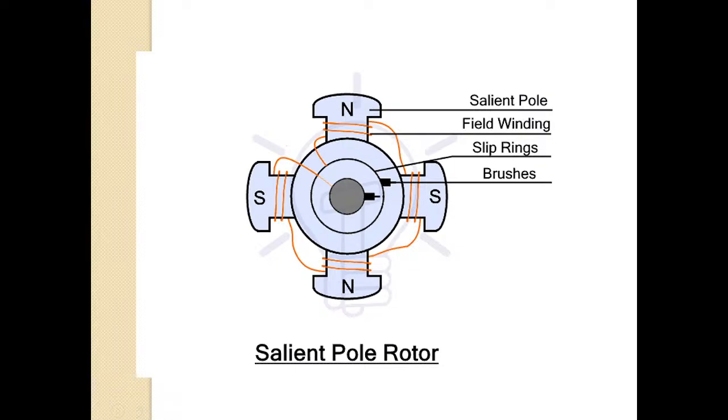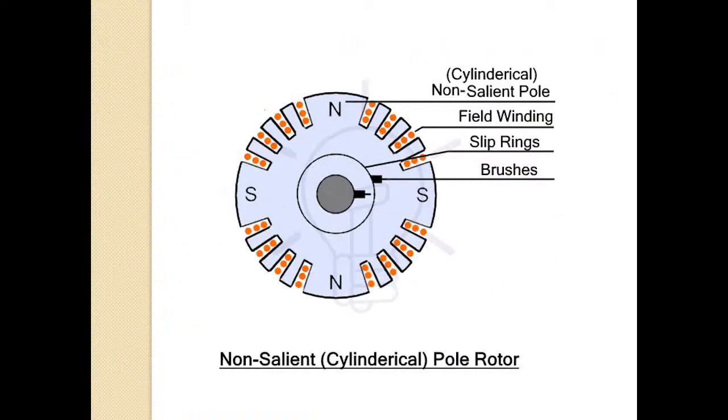Now let us see the cylindrical type. It can have 2 poles or 4 poles. You can see 4 poles are there, north, south, north and south. This is also made up of laminated steel sheets, staggered one above the other to form a cylindrical structure. You are unable to see the cylindrical structure here; I am showing you the cross-sectional view.